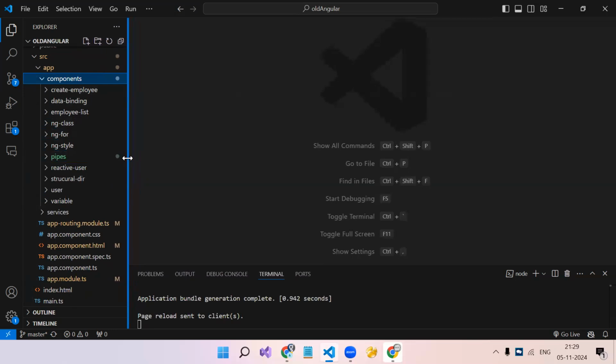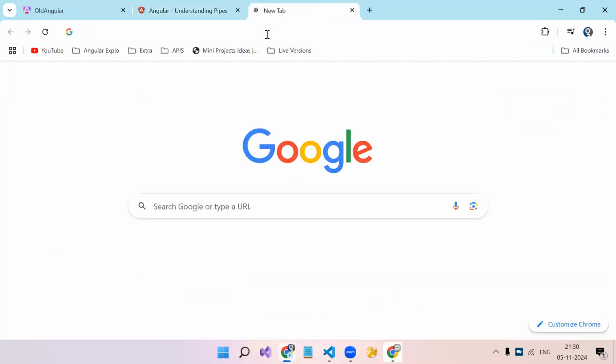Now, let's consider, forget about Angular. Let's consider we just have a normal HTML page. We have created an HTML page, and when we render that HTML page onto a browser, what kind of events might be happening?